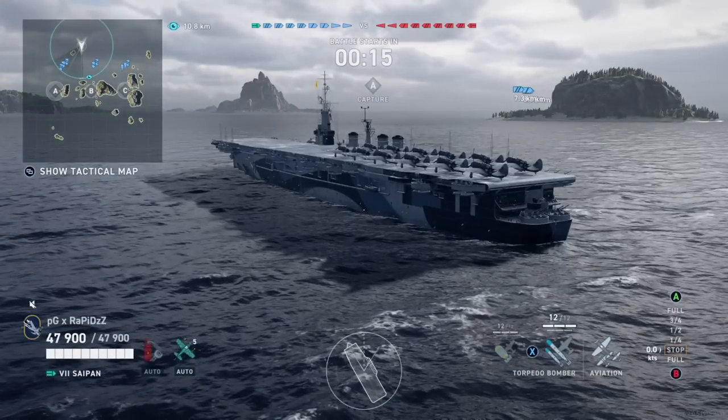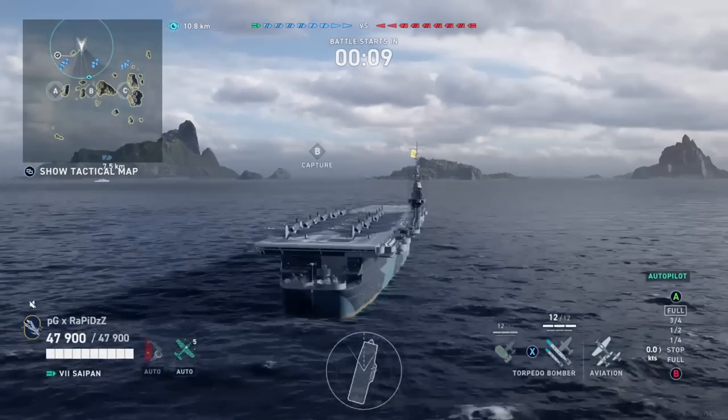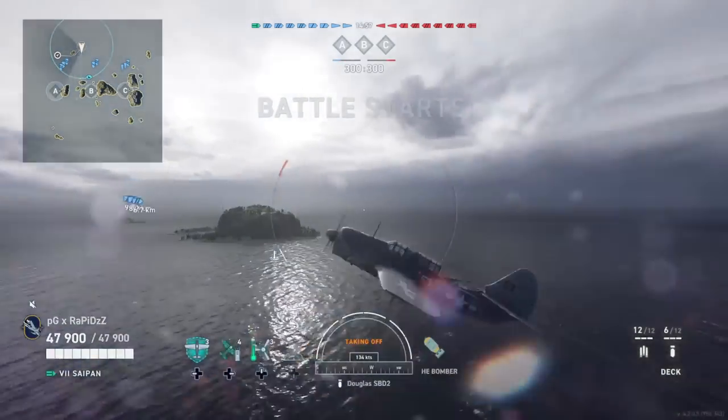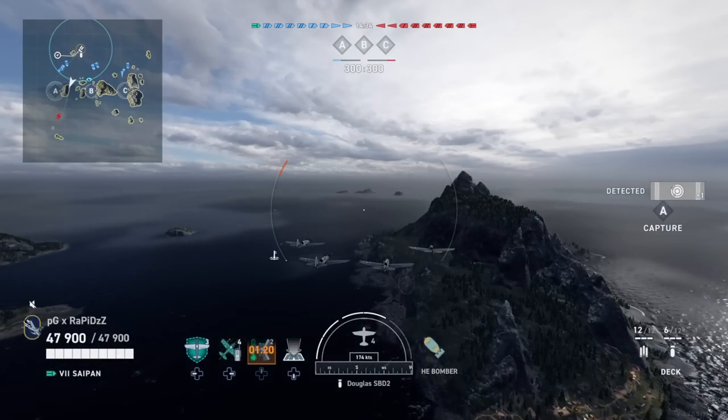So we're here on North, and straight away looking at the lineup, I was thinking this could be a good game. 5 battleships, including a nice and juicy Nelson, as well as a Shukaku, which is essentially a free 50k damage for me. So I start off with the dive bombers, just because I'd rather save the torpedo bombers for when the enemy ships are more spread out.